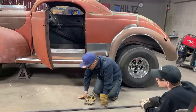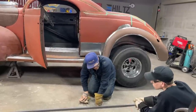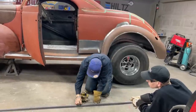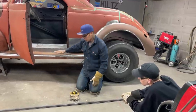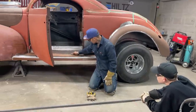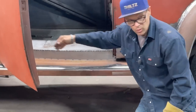All right, this is what we're going to do then. We'll still use it. We'll bend it, and then we'll cut it in half. We'll get that shape. We only need half of it, so we'll bend it, and then we'll cap it with the metal when we were going to weld the metal to it anyways. So basically a piece of metal is going to come down and out to the square stock, which is going to be in the shape of the door.